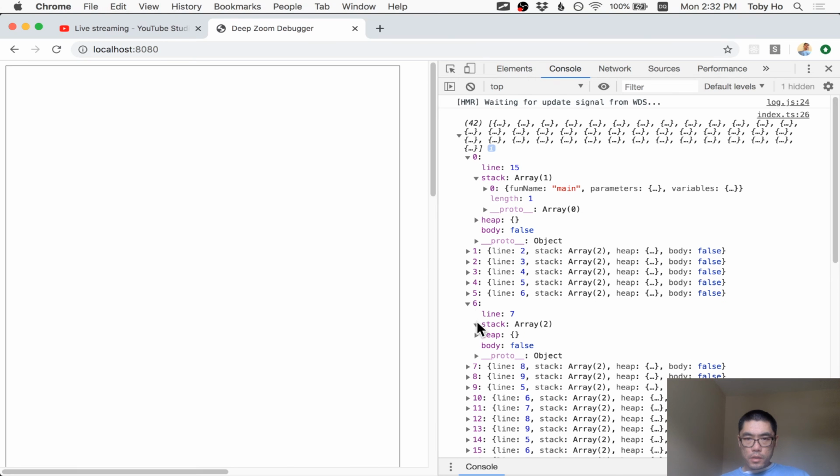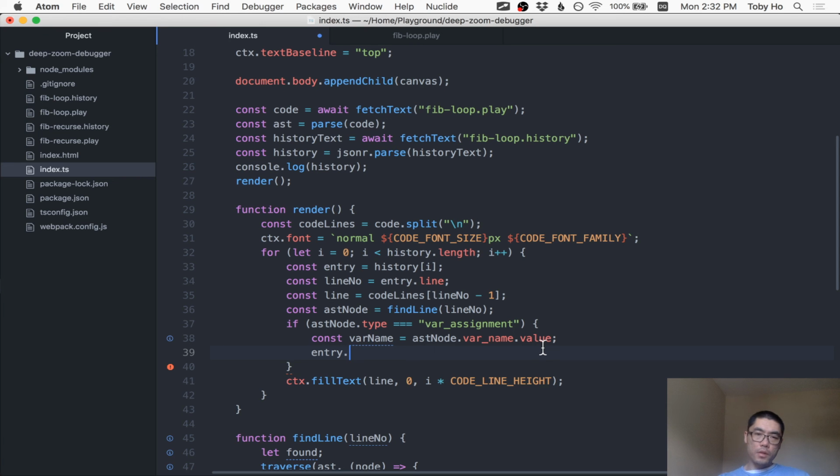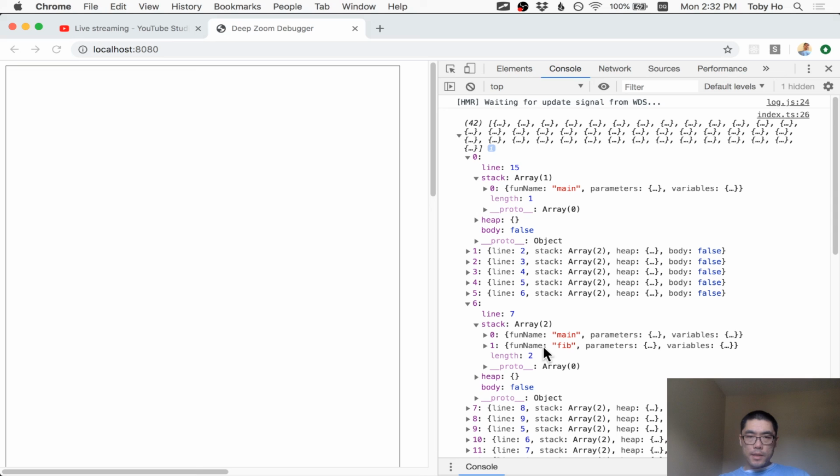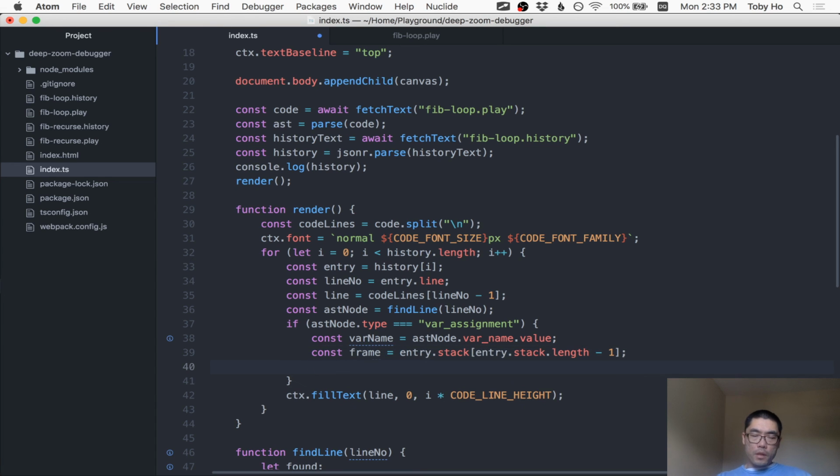And let's see, here it has two frames. We're gonna use the one on the bottom, so the last one, entry dot stack, and then we're gonna get the last one. So there was stack length -1. So this is the frame, and from this frame we want to get the var name.